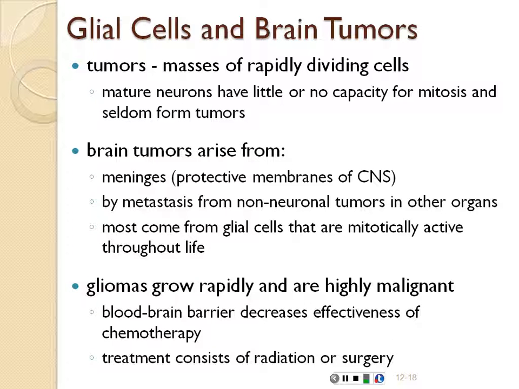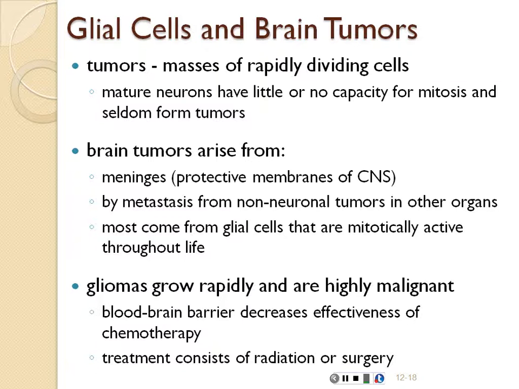Okay, so tumors. So tumors occur in the nervous system. So what is a tumor? What are tumors? So a mass of abnormal cells, right? So cells that grow too rapidly, undergo mitosis when they should not, is basically what they are. So they cause a mass of rapidly dividing cells.